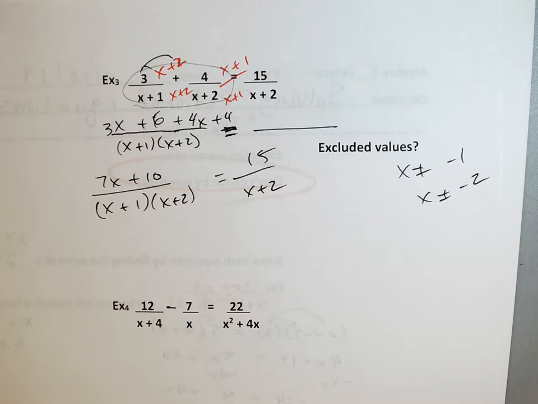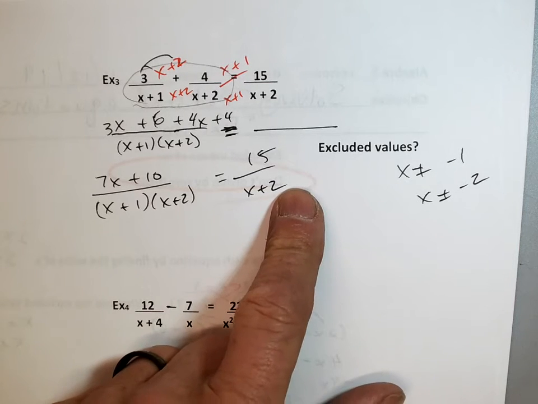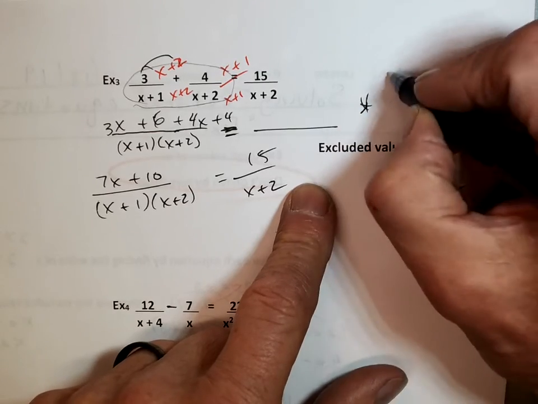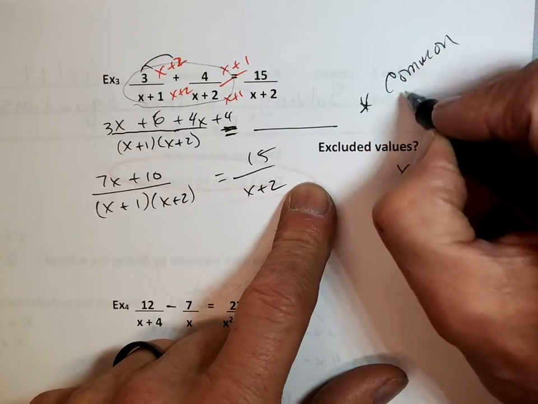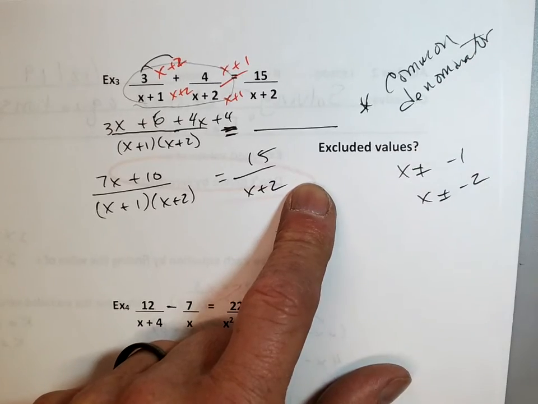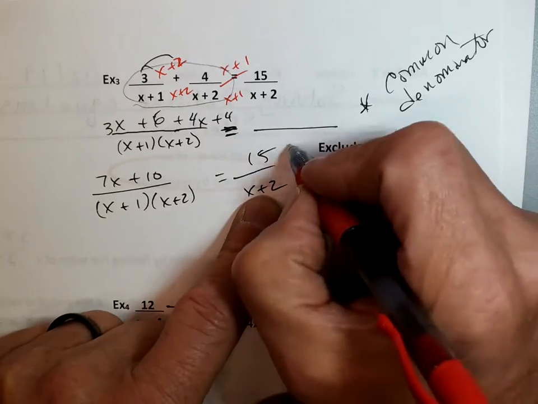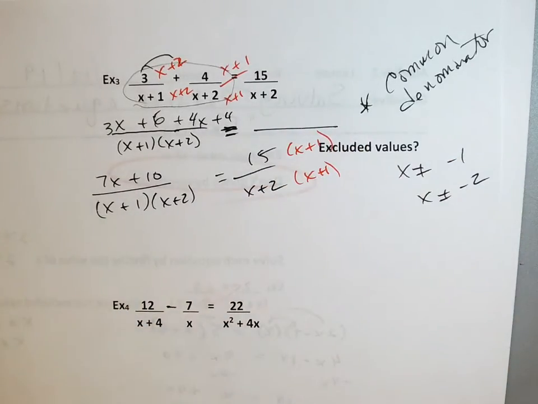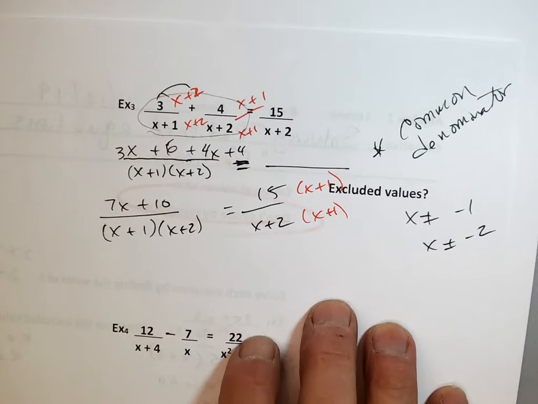Now, if I cross multiply, it's going to be a pretty big problem, okay? But I've got another trick that's going to help. Let me get a common denominator here also. So now I'm going to make a little note. I want to get a common denominator. So I'm going to multiply this one by an x plus 1 over an x plus 1. How's that going to help? You're like, why are you doing that, Mr. Davies? You're just making the problem harder, right?